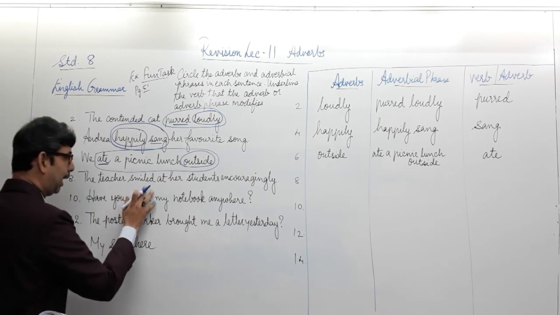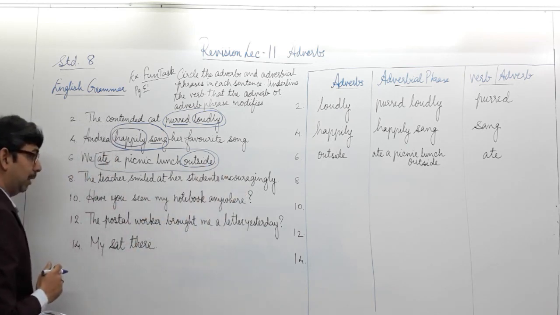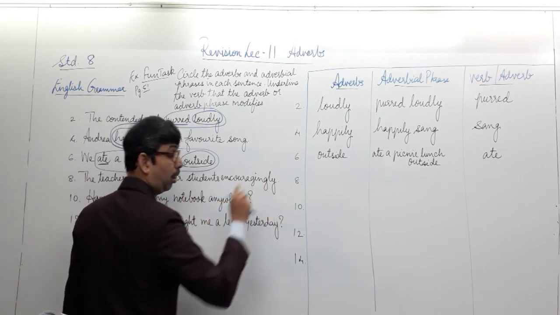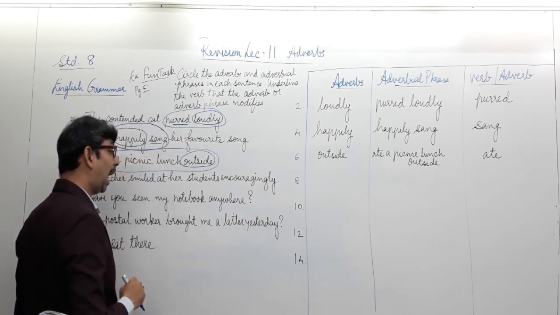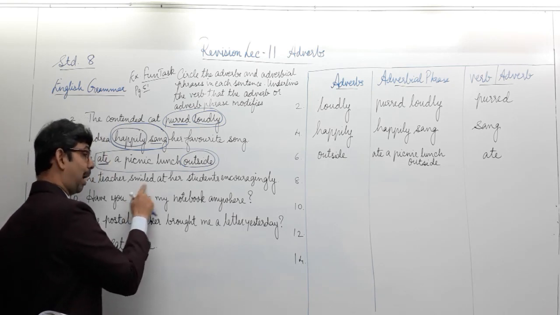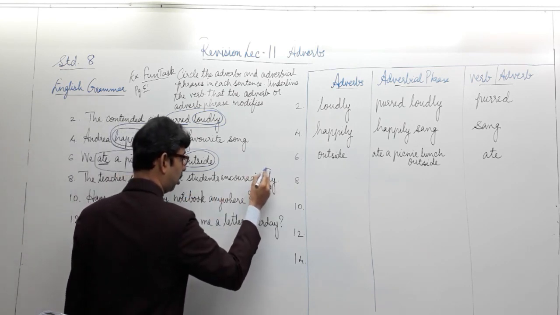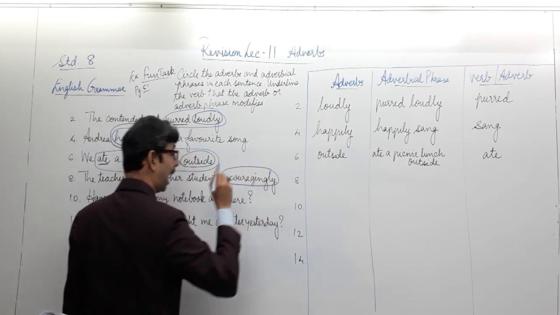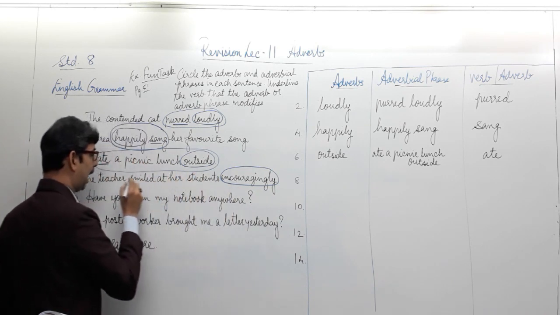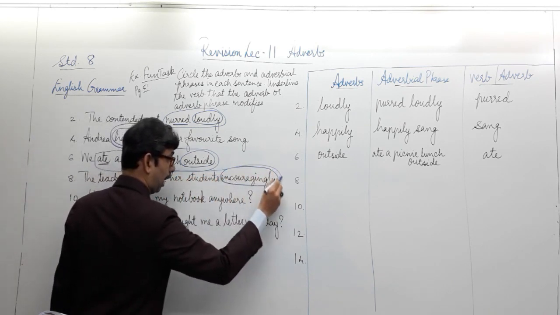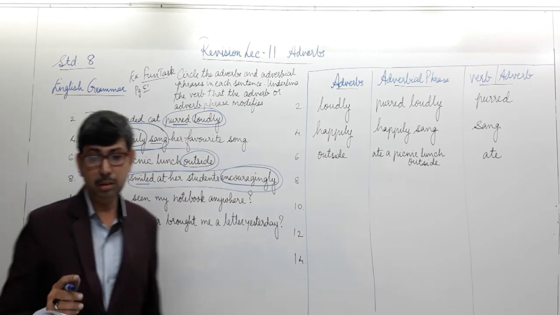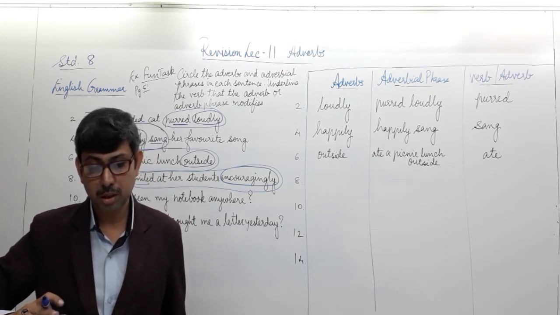The teacher smiled at her students encouragingly. Well, if you analyze the sentence properly, you will definitely get the word encouragingly as the adverb. What kind of an adverb is it? It is of manner: in what manner the teacher smiled. So the action is smiling. Smiled at her students encouragingly. So let's circle the word encouragingly and acknowledge it as the adverb. And the words smiled at her students along with the word encouragingly are our adverbial phrase. And the word smiled is the verb being modified over here.